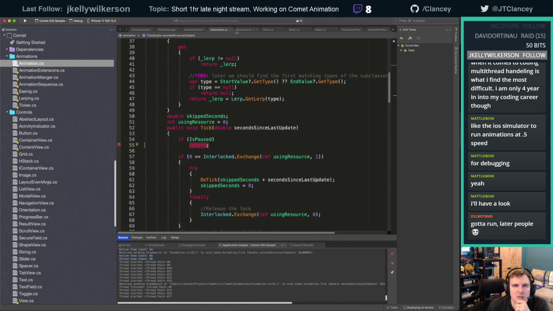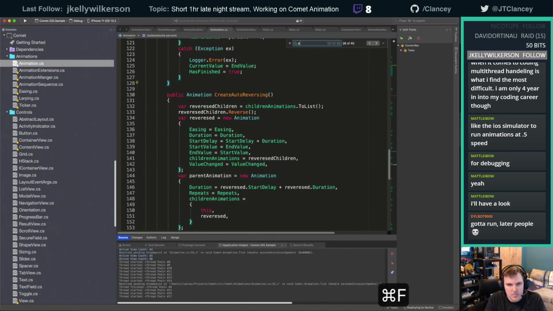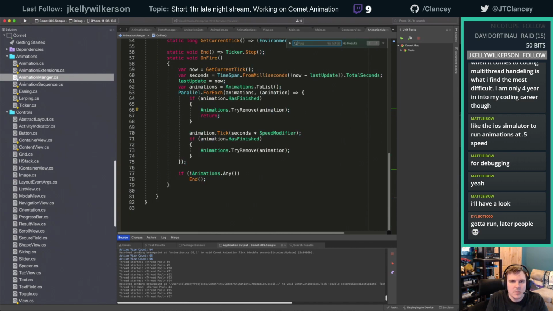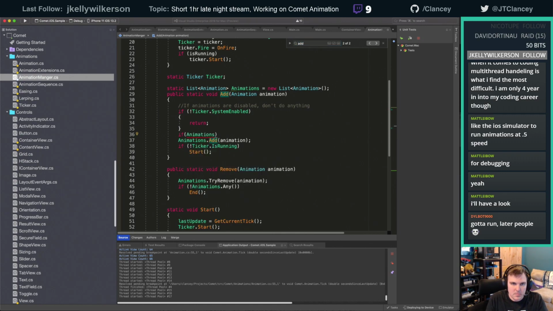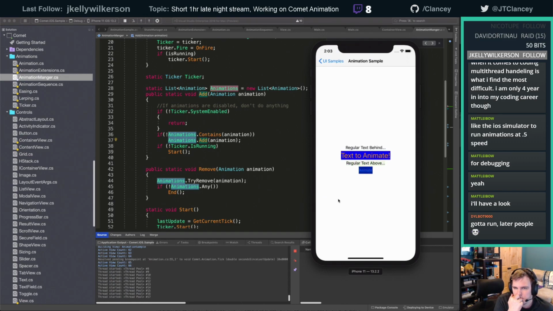when an animation pauses itself, the add doesn't double check. Animation Manager can have some of them on there twice. That's why we're watching that flicker. That's what was happening. We were double adding some of the animations. I know why that's happening because we add it, then we add them again on appearing. There we go. It's better.